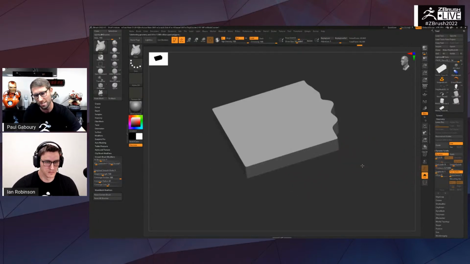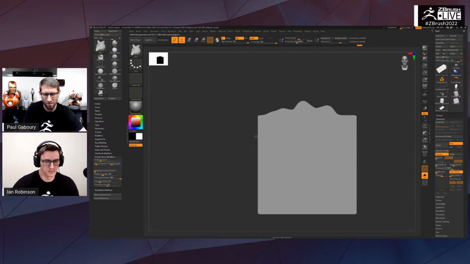And now I'm working on a single plane. I can just start sliding things around here, and I don't need it actually divided. And you can start just sliding around topology in this sense. So this is another way as far as sliding goes.